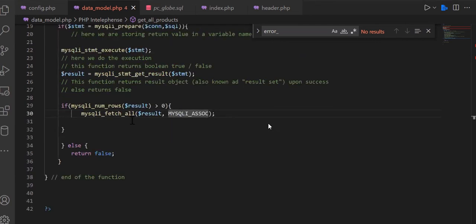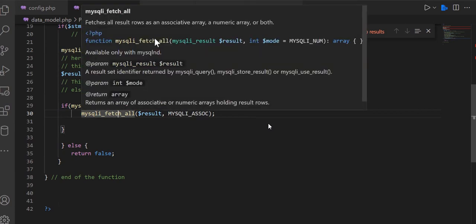Now, of course, this function will return something, just like most functions. It takes a result set object as the first parameter. The second parameter is called mode, which mode you want to fetch: either MYSQLI_NUM or MYSQLI_ASSOC. We did associative. If you don't mention any, by default it will be MYSQLI_NUM. If you want both ways, use MYSQLI_BOTH. But we're going to use MYSQLI_ASSOC. What does it return, can anyone say? An array, an array with all the results.